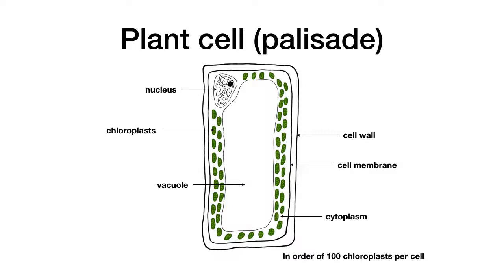The chloroplasts are very special, and in the palisade cells, as mentioned, there are many chloroplasts. The chloroplasts generate food and energy for the plant in the presence of sunlight, and also require the gas carbon dioxide and also water.